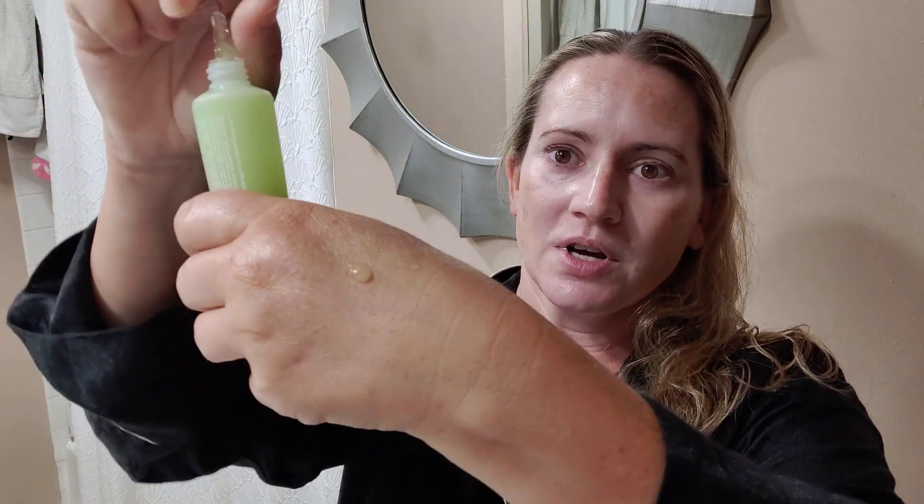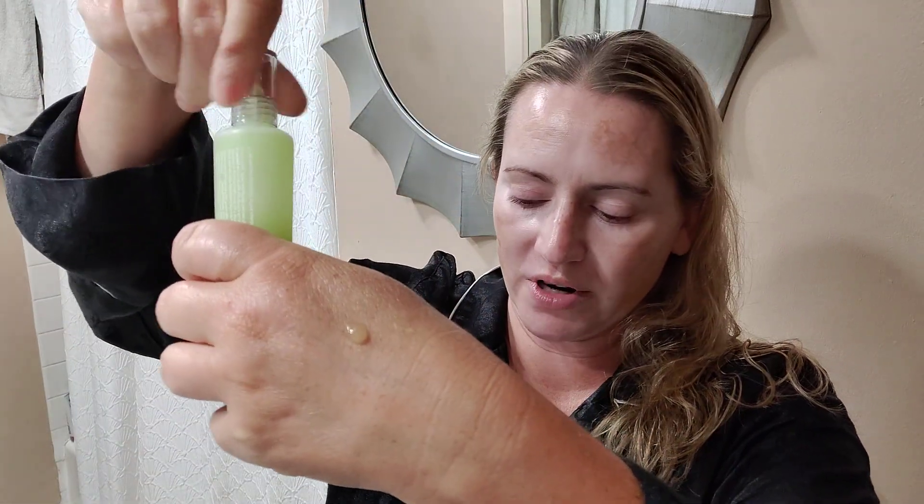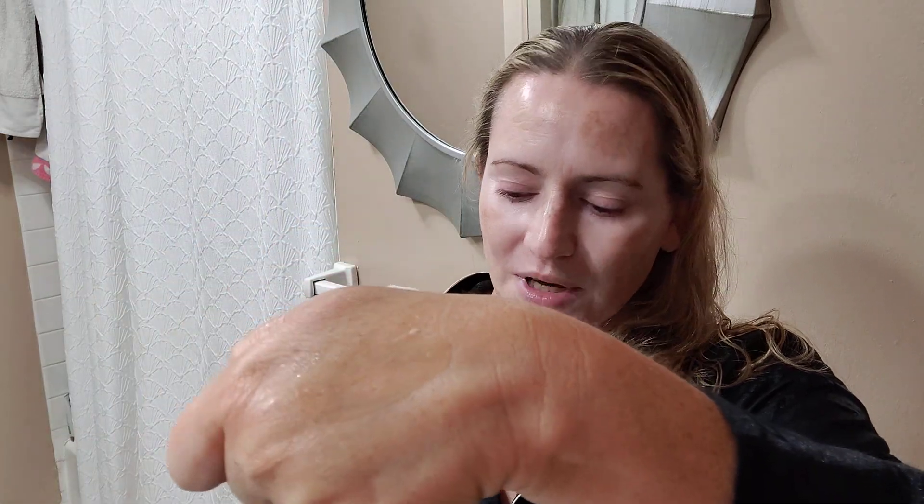Last but not least, their most new product is the Matcha Clear Ampule, which is a wonderful daytime ampule. It's got a serum gel texture, which is just wonderful, with lots of good skin-protecting ingredients. If you're looking for a good daytime or evening serum, this one is wonderful and well worth a try. I'm so happy I picked it up — I wasn't going to at first, but I'm really glad I did.